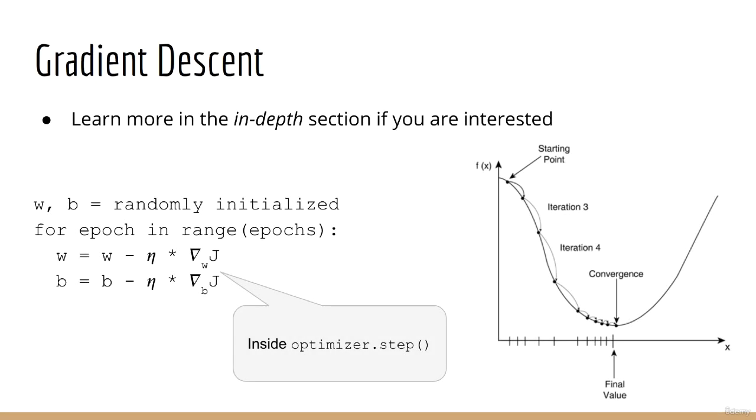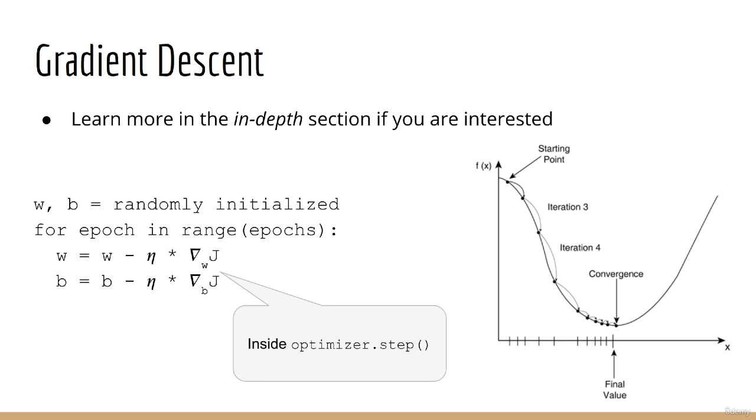Now, there's a lot more to gradient descent than what's in this lecture, and you can check out the in-depth section of this course for that if you're interested. For now, let's just talk about the basics. Essentially, what we do is we start at a randomly initialized point for both W and B. Since this is random, these probably don't lead to a small cost. So then we find the gradient of our loss with respect to W and B. We then take small steps in this direction to update W and B on each iteration. Remember, these iterations are called epochs. Mathematically, you can prove that this leads to a decrease in cost, although we won't discuss that in this lecture.